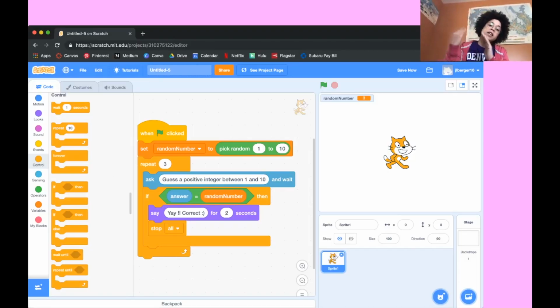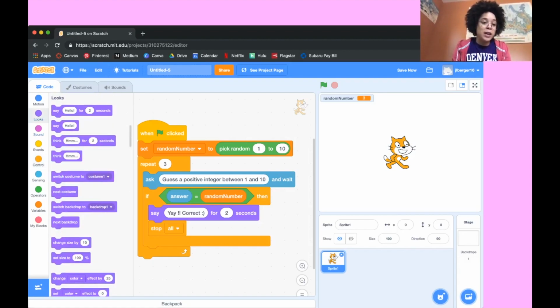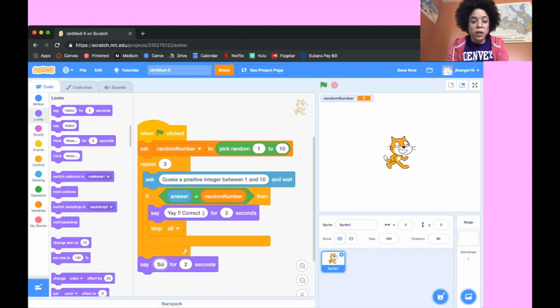So we're continuing this loop until the answer is correct or we've guessed 3 times. If we end up guessing 3 times, then our sprite's going to tell the user, sorry, you didn't guess the number.